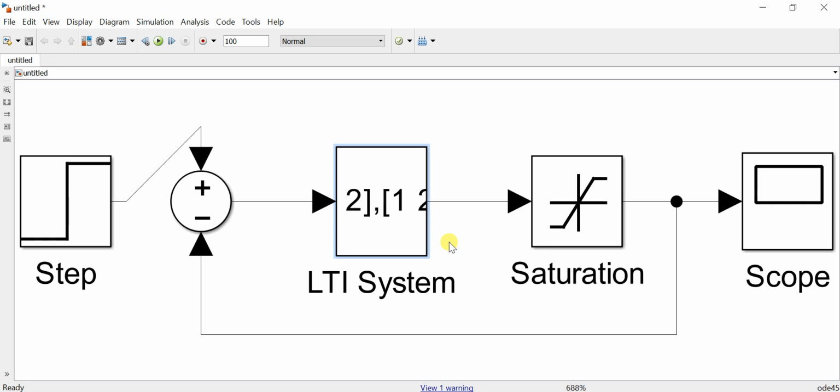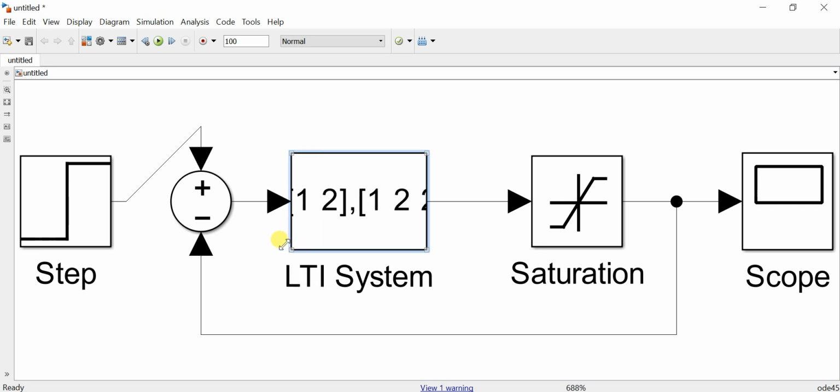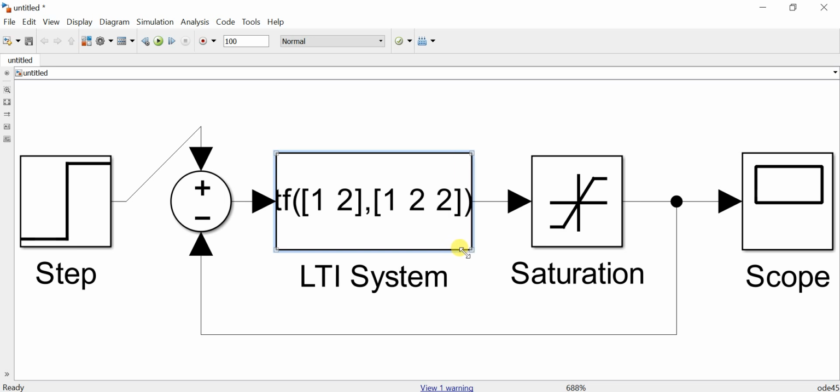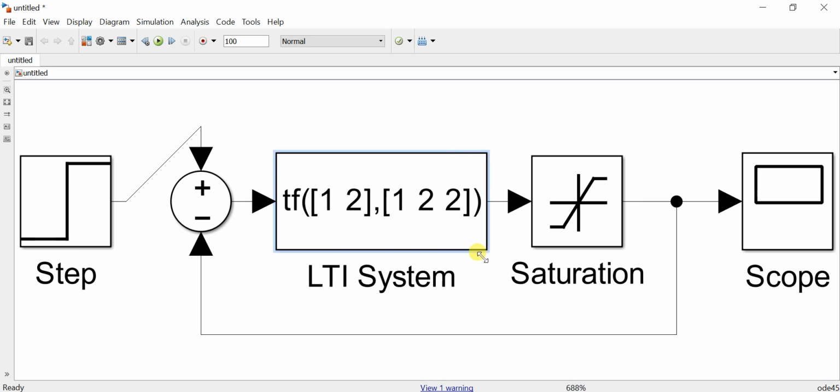When you change this, this will be converted into a transfer function having a zero at location 2, and characteristic equation, or the pole part, is s square plus 2s plus 2. So the transfer function is s plus 2 divided by s square plus 2s plus 2.